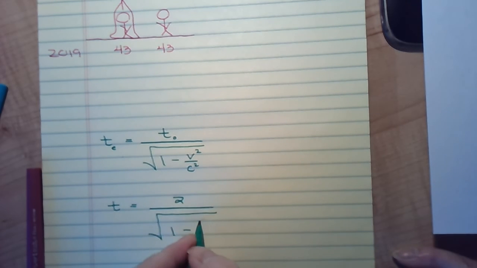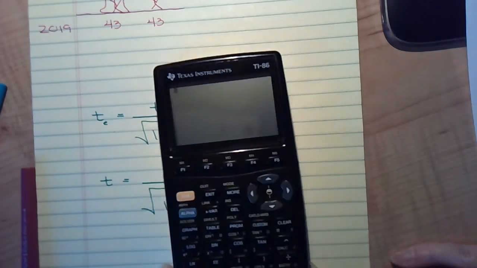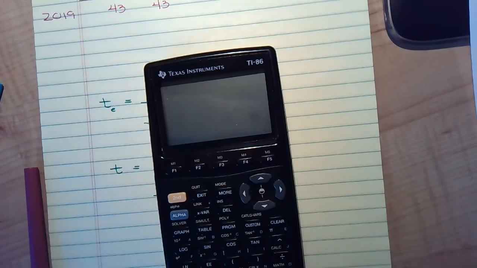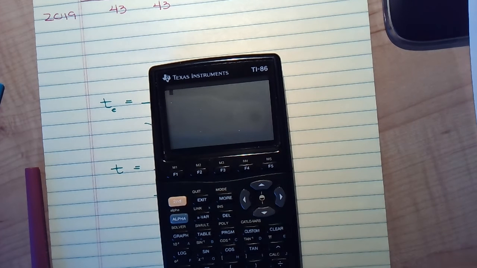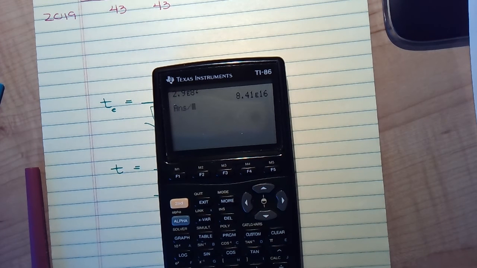So I'm going to start by writing just the equation so that we can refer back to it. T-naught is how long you spend in the spaceship. This would be the time as viewed from Earth. And then this is going to be one minus the velocity squared of how fast you're traveling over the speed of light squared. So we are trying to figure out how much time passes on Earth when he's gone for these two years.